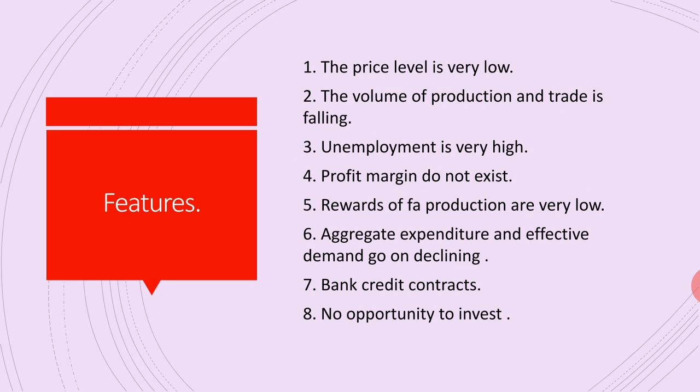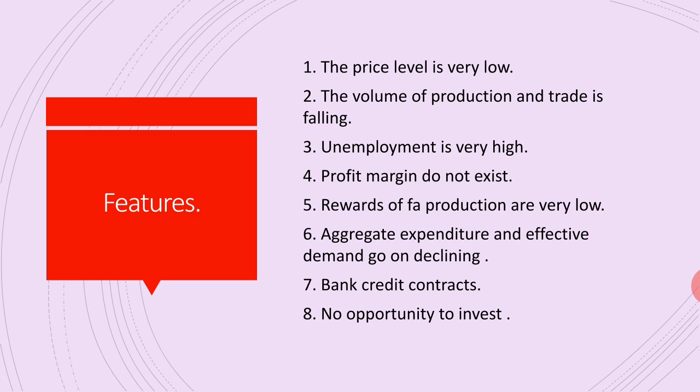It is quite common. If there is no production, there is no chance to employ the resources of the nation. So unemployment is very high. When unemployment is there, there is no trade. When there is no trade or business, automatically there is no profit margin, because the prices are falling. When prices are falling, it is highly impossible to gain profit margin.